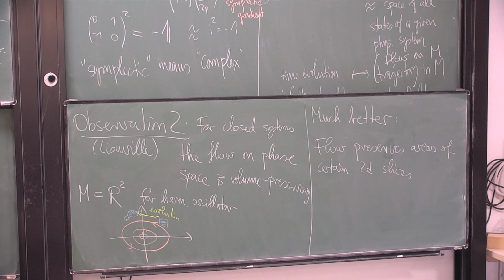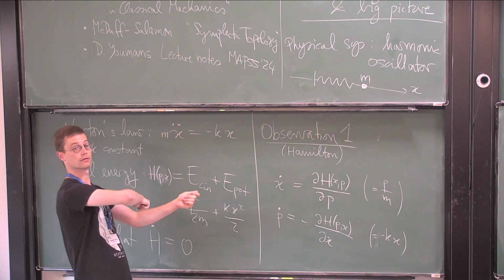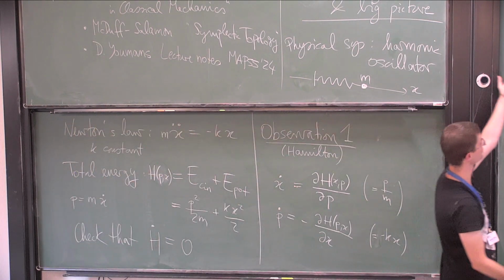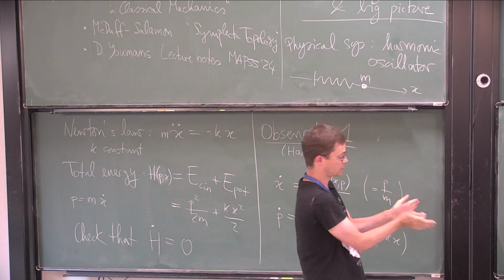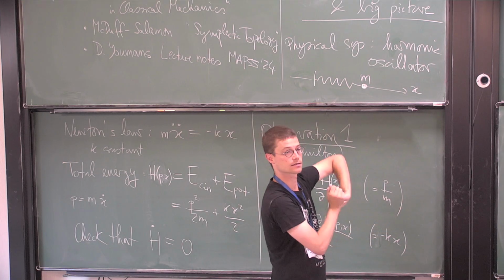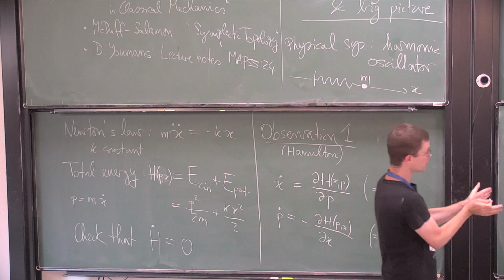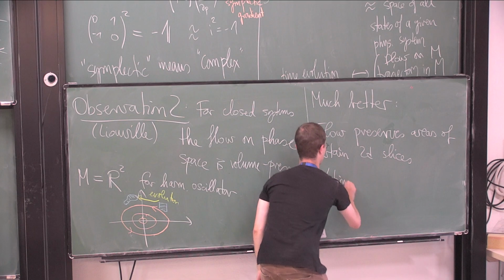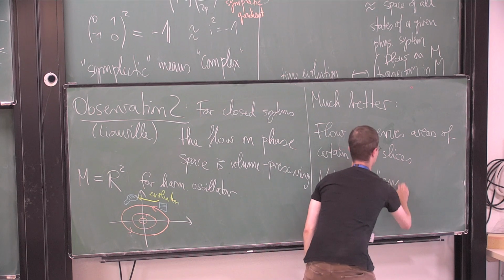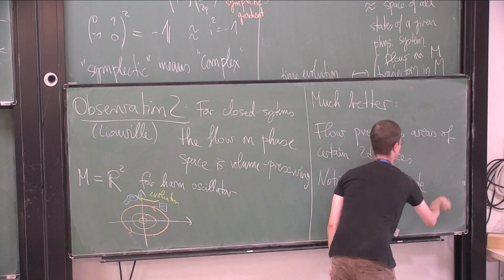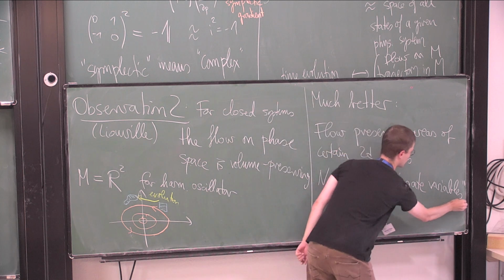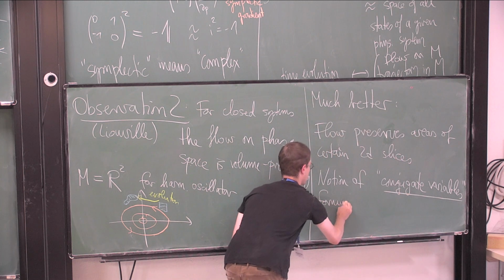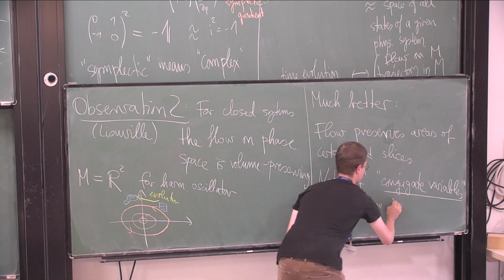And these 2D slices, there's a notion, which you all know, this notion of a conjugate variable. You have one variable, for example, position. It has an associated conjugate variable, which would be the momentum in this direction. And these two variables together form this kind of two-dimensional slice. And evolution will actually preserve the area of this two-dimensional slice. So there's a notion of conjugate variables forming these 2D slices.